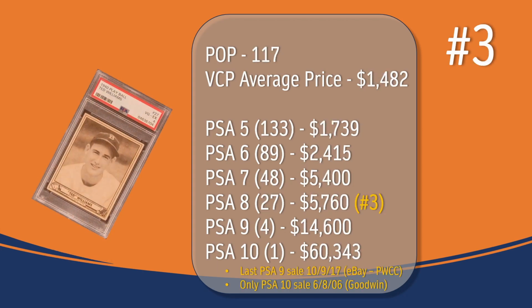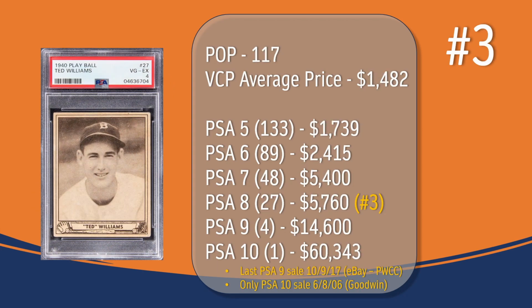At number 3, we have the Ted Williams card. In a PSA 4, there have been 117 graded copies with a current VCP average price of $1,482. There have been 133 graded a PSA 5. They sell for around $1,739. There have been 89 graded a PSA 6. They sell for around $2,415. There have been 48 graded a PSA 7. They sell for around $5,400.